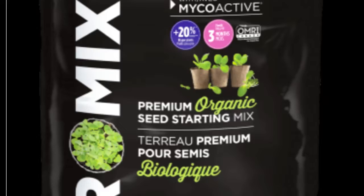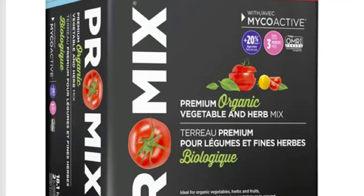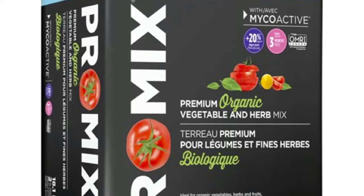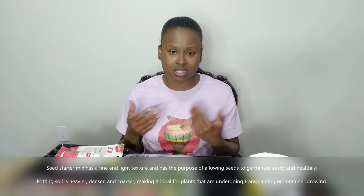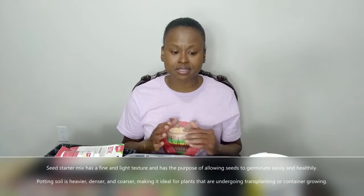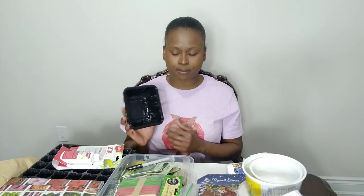January is a great time to order your seed starting mix and your potting mix. These are the seed starting mix and the potting mix that I will be using to start my seeds and to transplant my seedlings. There's a difference between seed starting mix and potting mix. Seed starting mix is what you need to start your seeds, and then to pot them on, you need your potting mix. You're also going to need something to start your seeds in.